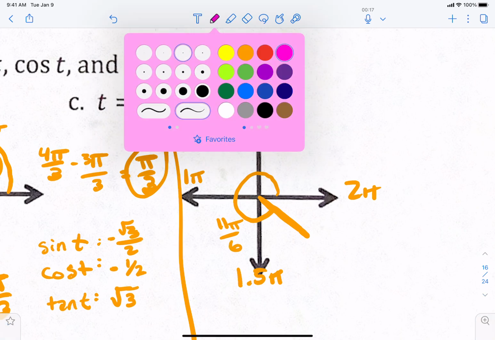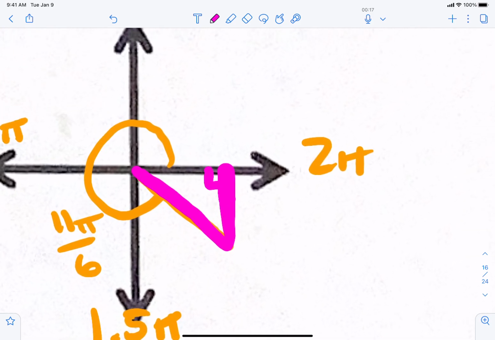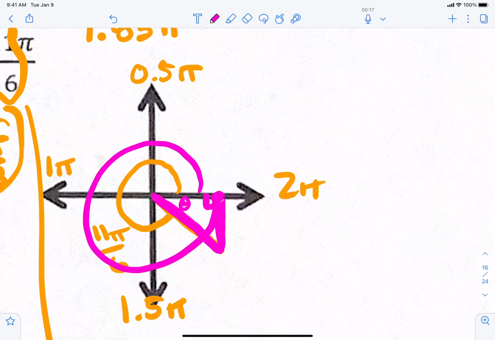And we want to find its reference angle so we connect it back to the x axis. Okay, so another reference angle. We've got to find this angle right here. Go to 2 pi, that's the closest. You go all the way around. Okay? 2 pi. All right, are we doing good so far? 2 pi is the whole circle, right? 2 pi is the full circle.